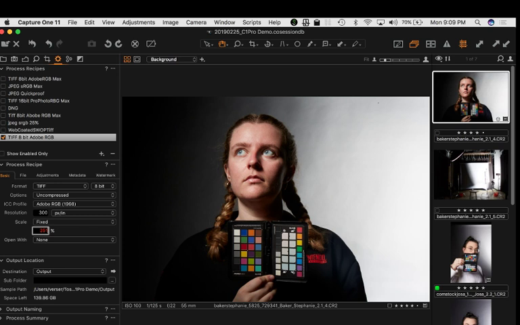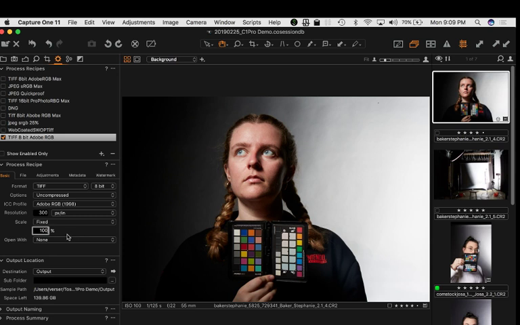Again, I'm a firm believer that if you are going to process this out and take it into Photoshop, you're better off doing your upsampling on a raw file than on a baked TIFF file. So you're better off doing your upsampling here as opposed to leaving this at 100%, bringing it into Photoshop and doing your upsampling there. Does that make sense to everyone? Because you're doing it to the raw data here, much better in terms of that.